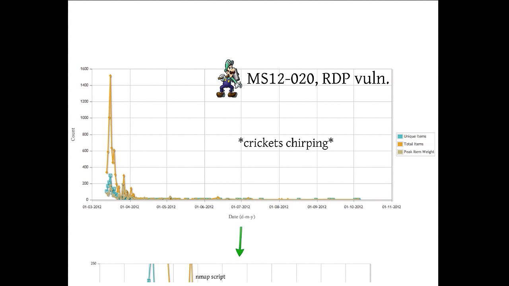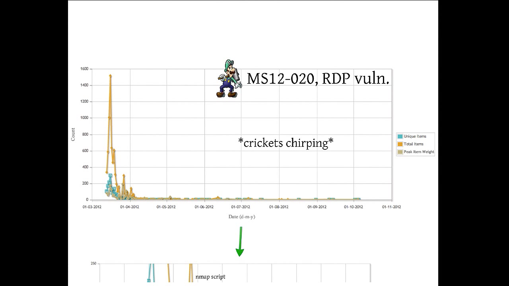The first one was the RDP vulnerability, which came out earlier in the year. It's a remote vulnerability in the RDP protocol, and this was the highest peak of discussion. To summarize the color codes for the bars, orange represents the total activity for that day. Unique represents after the post-processing logic, trying to get rid of the junk and repeated information. And the golden color is, for that day, what was the heaviest weighted item.